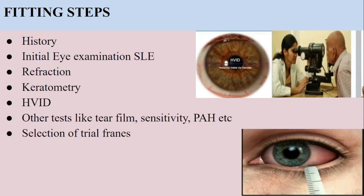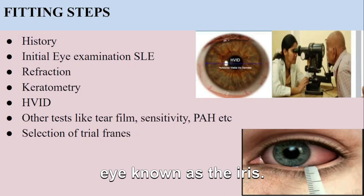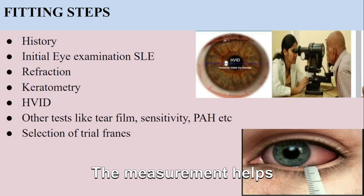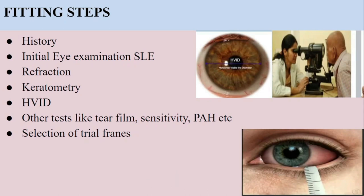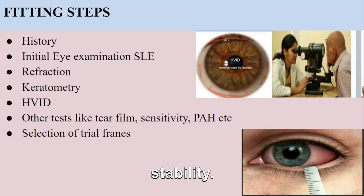Number five, HVID, which stands for horizontal visible iris diameter. It is a measurement of the visible portion of the colored part of your eye, known as the iris. The measurement helps in the selection of the right diameter and design of the contact lens to match the size of your iris and provide optimal coverage and stability.